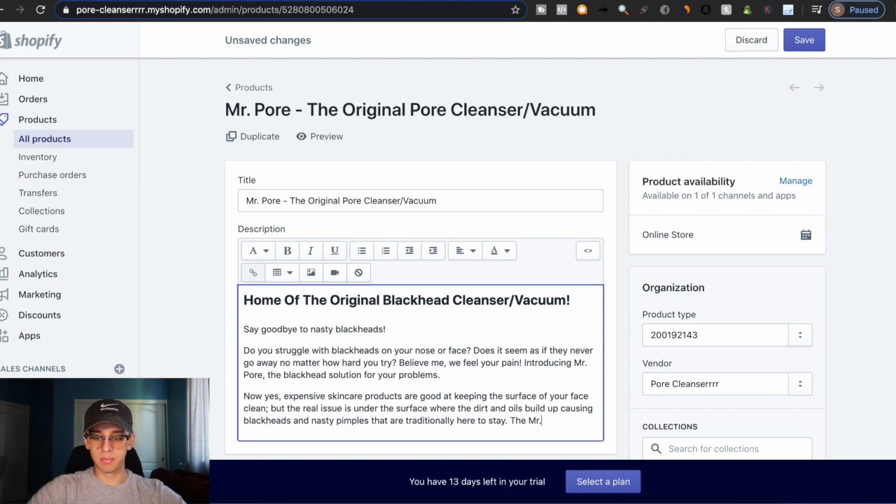So Mr. Poor makes it very easy to remove the residue in your pores effortlessly without any pain. See results, see almost instant results.